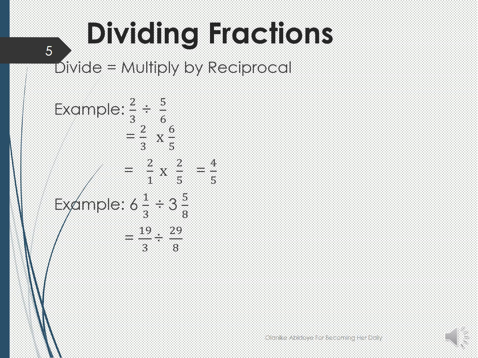In this case, remember we change this side to its reciprocal, that is, multiply by the reciprocal. That means we have 19 over 3 times 8 over 29. If you look at it, there's nothing that can divide each other. So we can just say 19 times 8 over 3 times 29, and that's why we have 152 over 87.